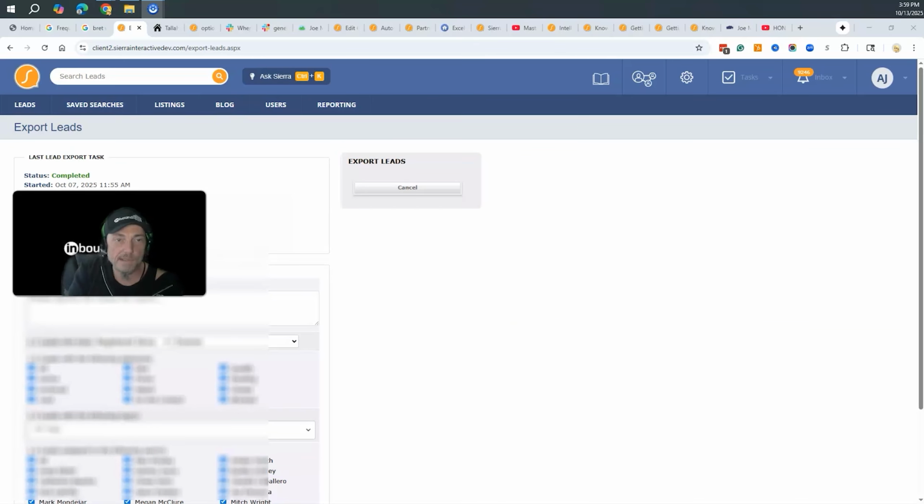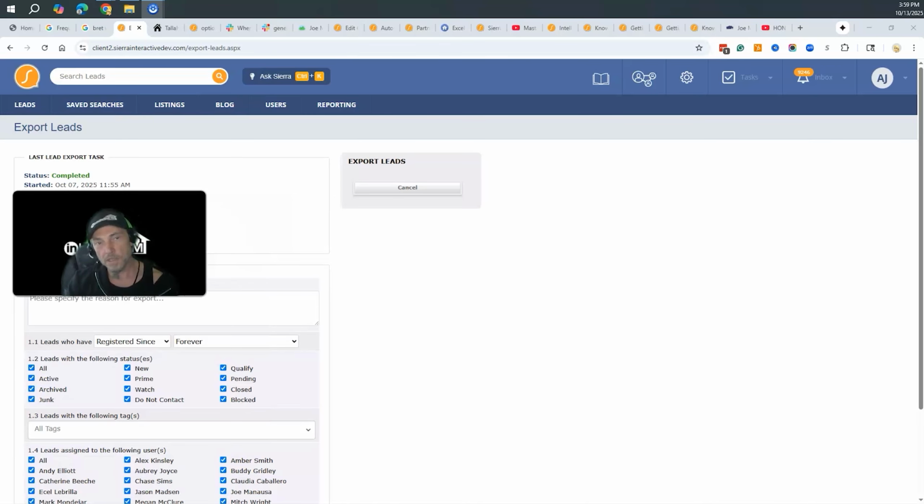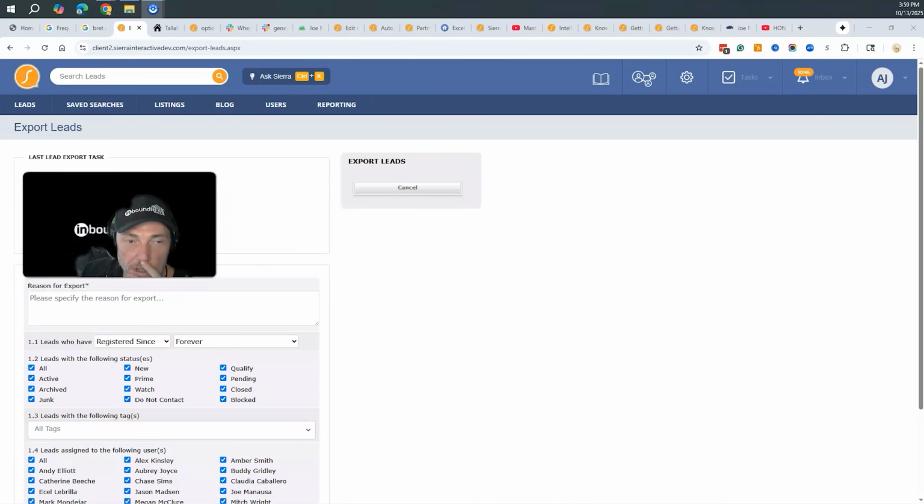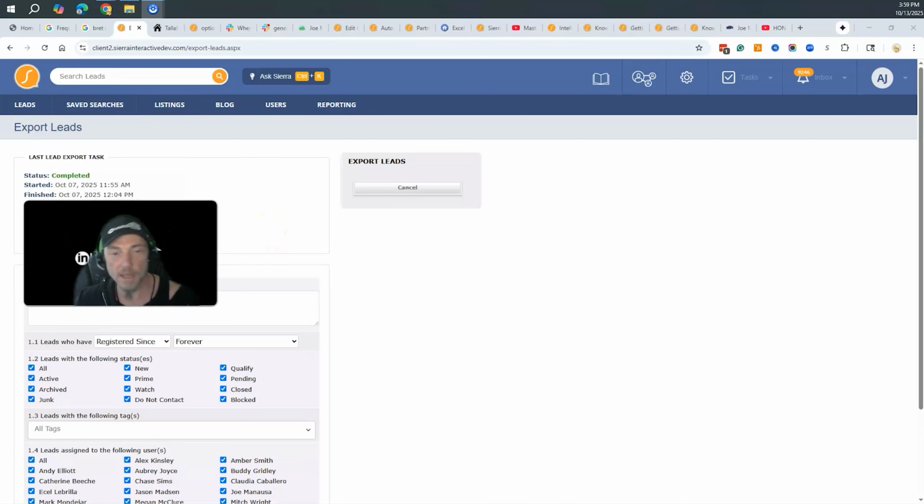Okay, so this is one of those really funky things that is really difficult to explain to people. Because here's the thing. This particular install, I recently exported, I don't remember how much it was, like 20 or 30,000 names and data sets.